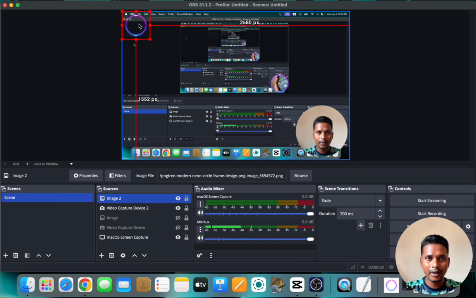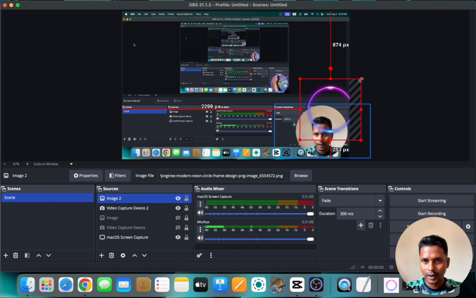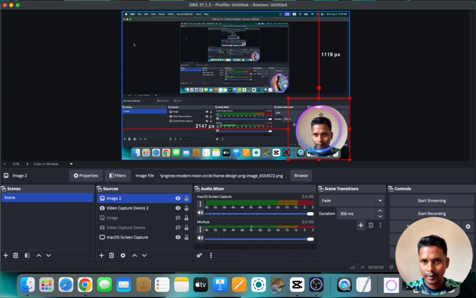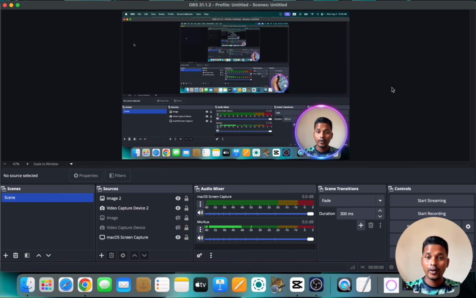OK, and now move it in here, expand it, and you can adjust it. Perfect.